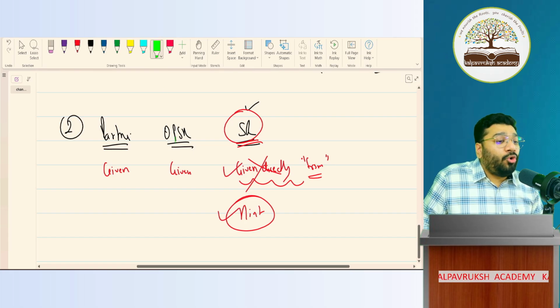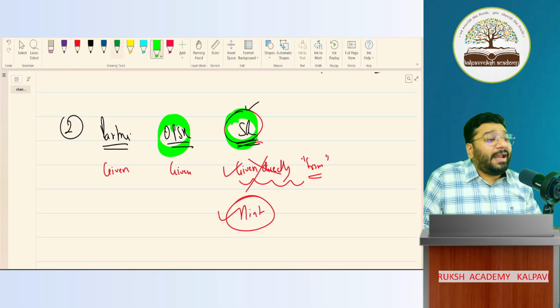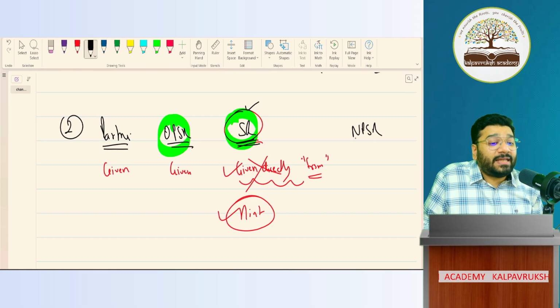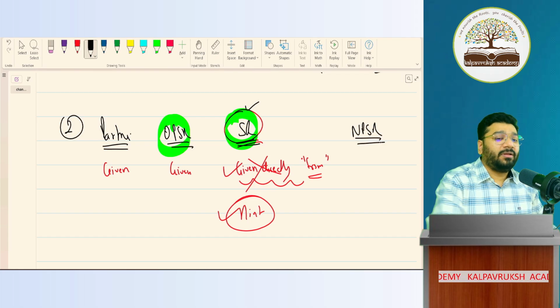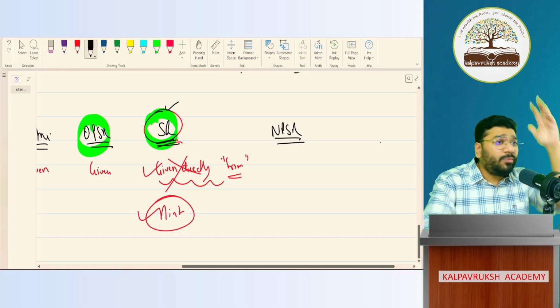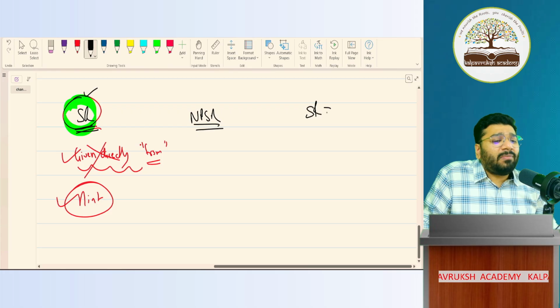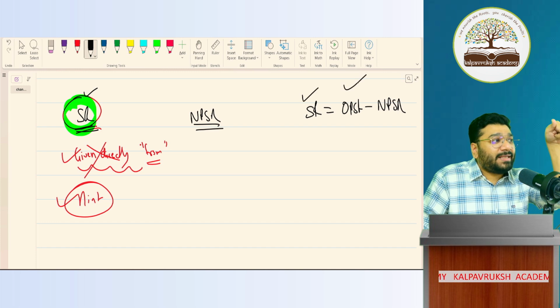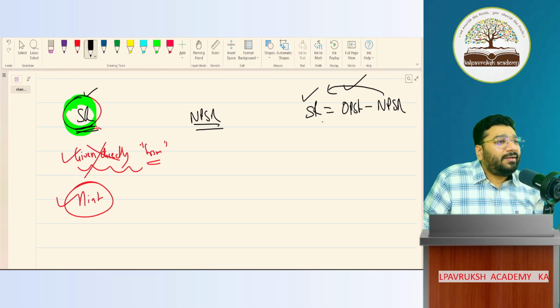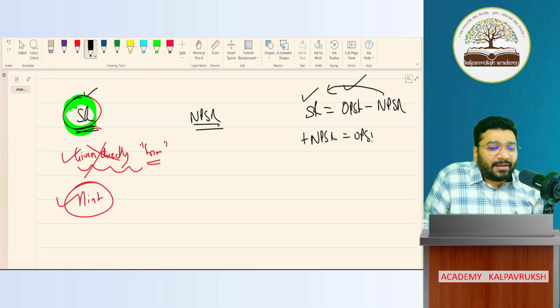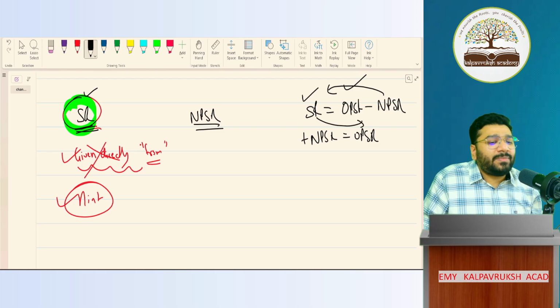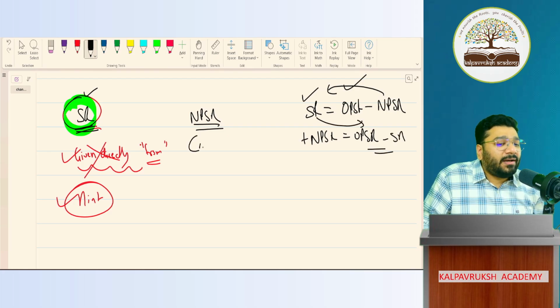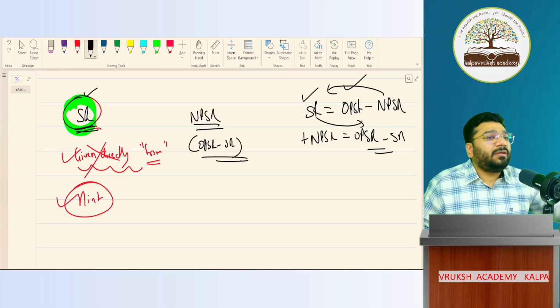Only if you know OPSR and SR, will you be in a position to calculate the new profit sharing ratio. Got it? Not got it? Sir, what is the formula for new profit sharing ratio? Again, don't memorize, it's simple. What is the formula for sacrificing ratio? OPSR minus NPSR. In that, SR I know, OPSR I know. What do I want? NPSR. But what is the revised formula? Minus NPSR, take it to the other side of the equal sign, becomes plus NPSR. Keep OPSR as it is. This SR, when it comes to the right side, becomes minus SR. So the formula here is OPSR minus SR gives you NPSR.